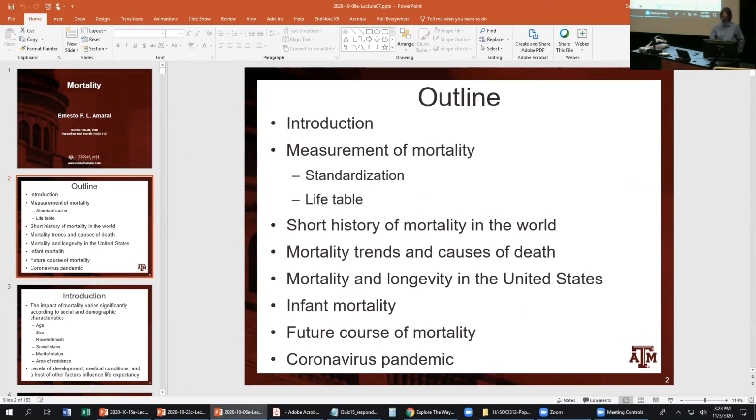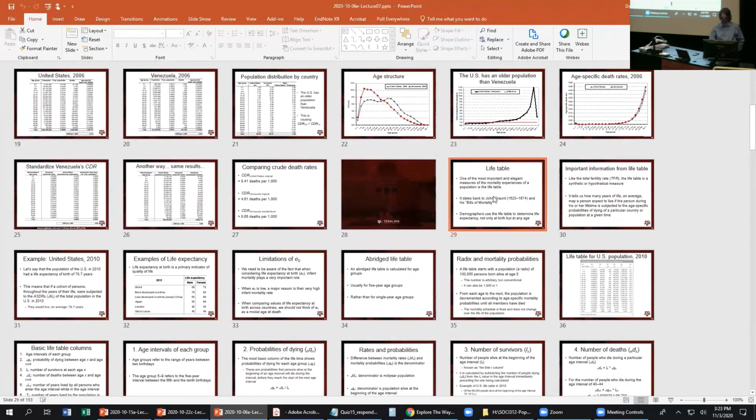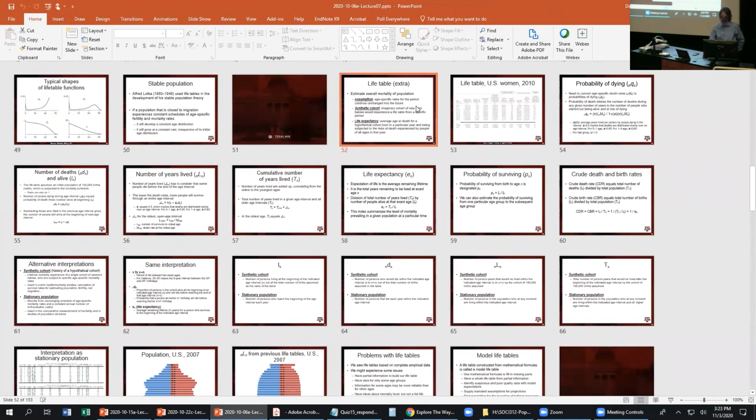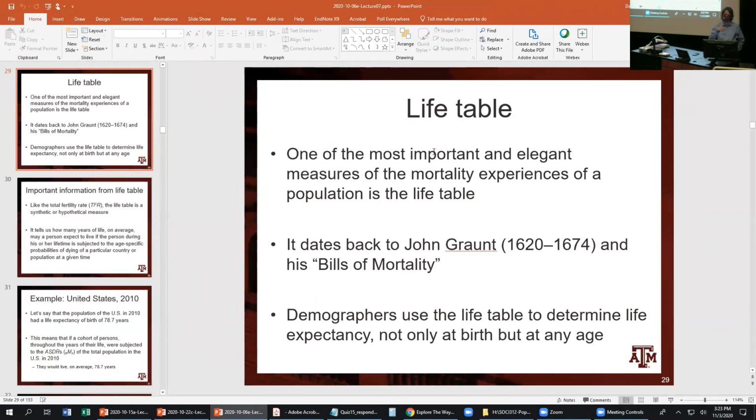And remember, a lot of the material that I cover in mortality, like in terms of life table, is not in the textbook. So it's in the lecture, on your notes, on YouTube. The lectures are all recorded there, right? And the life table also, if you remember, has 2 subsections here. This one that we covered more in detail, and this one, life table extra. This life table extra is really extra, but what I covered more was this portion here of life table, and also the Excel file where I showed how to estimate life expectancy at birth using Excel.